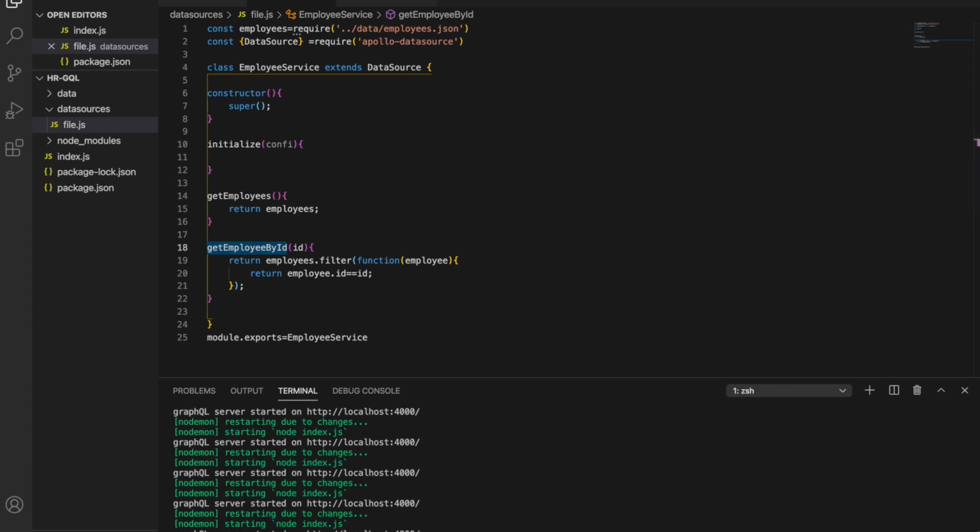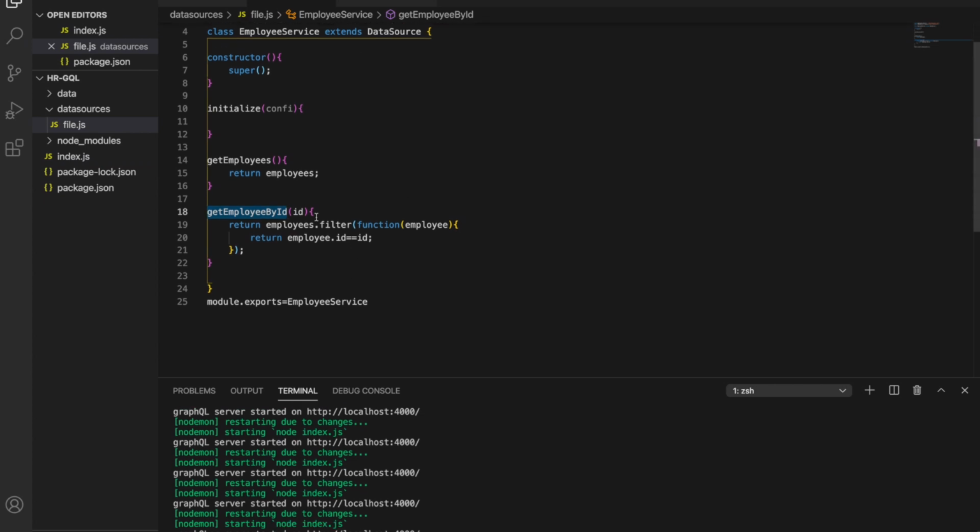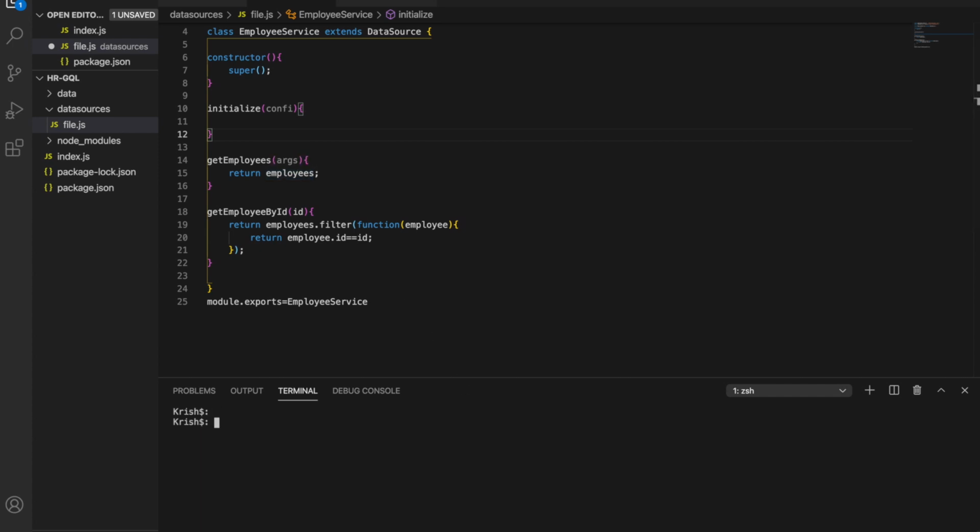I need to implement this filtering part here. Here also you will get the args, but I should return the filtering based on these properties coming in. I'm not going to burn my hand writing this complicated filter myself. Rather than that, I'm going to use Lodash. So you can do npm i lodash.